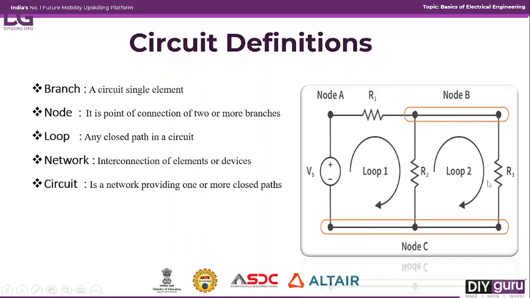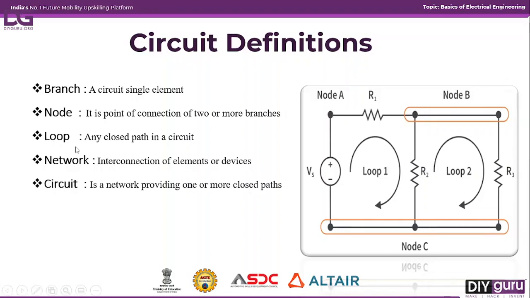Here R1, R2, R3 are connected to a common point. Even here, R2, R3 and this source are connected to one more common point, and there are no other elements in between these points, so we call it a single node. Clear? And this is also one node because here the voltage source and R1 are connected to the common point. So in this circuit we have three nodes, where two or more elements are connected together. That we call a node.